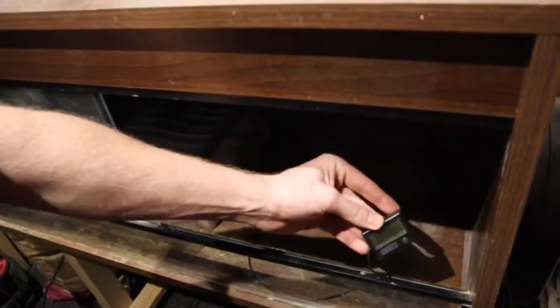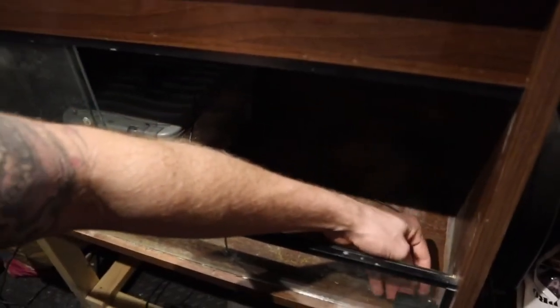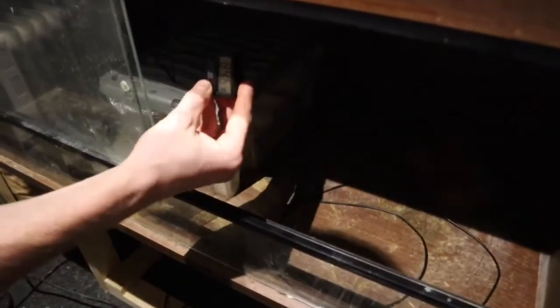Everything's turned out fine. I've got another one of these little thermometers here. I just like to keep that at the front, so that shows me the overall temperature. And then I've got the main thermometer from the clutch boxes, which I can stand up and view through the glass just to see what temperature they're sat at as well.